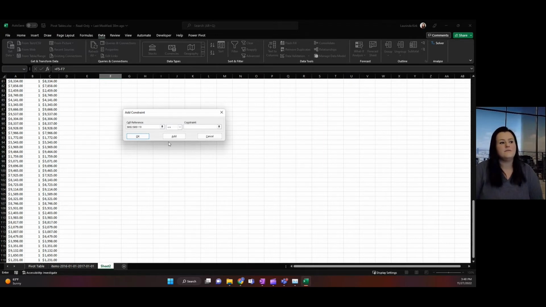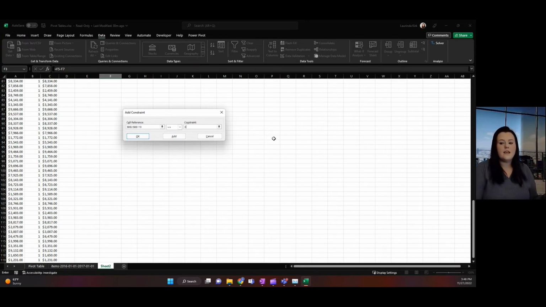And then for the next one, you would realistically click add. So the next thing I'm going to do is change this. This would be my second constraint that I would add if I hadn't already added them. It's going to be the same cell reference, and it's greater than or equal to 0. So we want to change column B to 1s or 0s only.